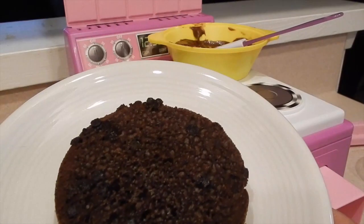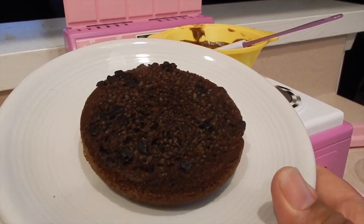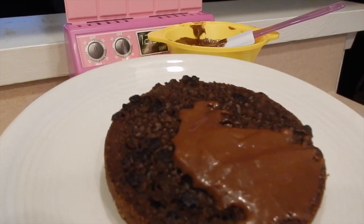So here's the bottom. I flipped the second cake upside down. I'll go ahead and put some frosting and then put the other cake on top to make my two-tier chocolate cake. Okay, so it's cooled down a bit and I've started frosting the top.